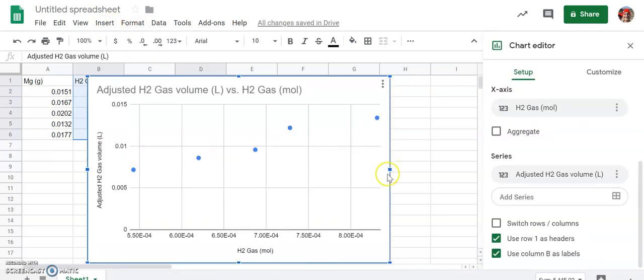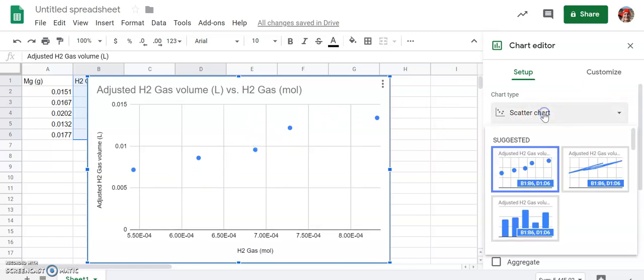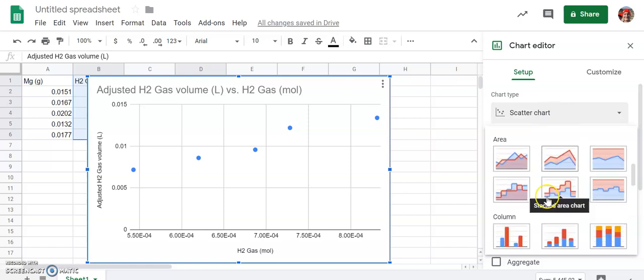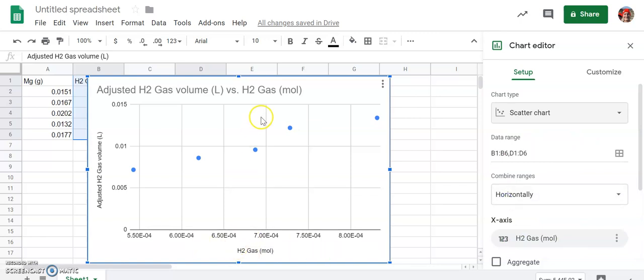And when you put this chart in, Google Sheets thinks it's really smart, and it's going to pick what it thinks that we should do. And in fact, it's right this time because it picked a scatter plot. If it picks something different for you, just come over here and find the graph type that you actually want, which should be the scatter plot. Now, you're going to notice that it's already done several things. One, it's put a title up here, which we're actually going to remove. It's also placed hydrogen gas in moles on the bottom here, and the volume of your hydrogen gas on the y-axis, and so that's what it should look like when we're done.